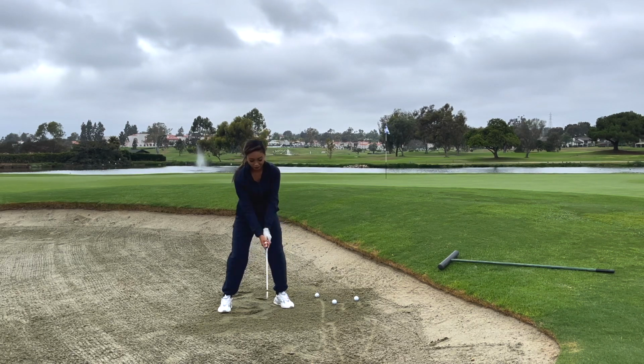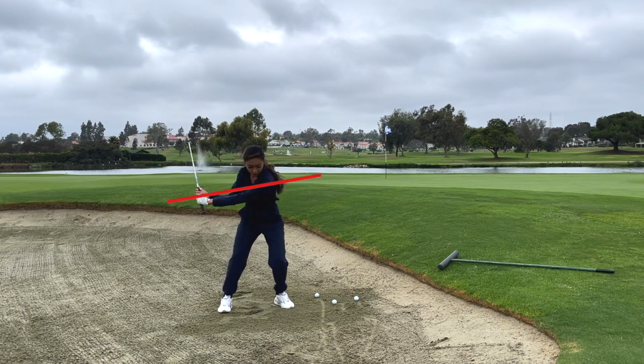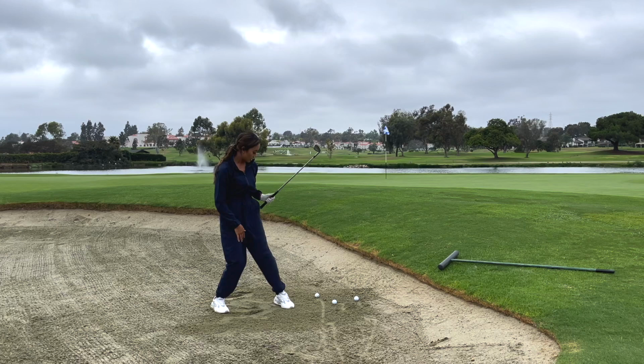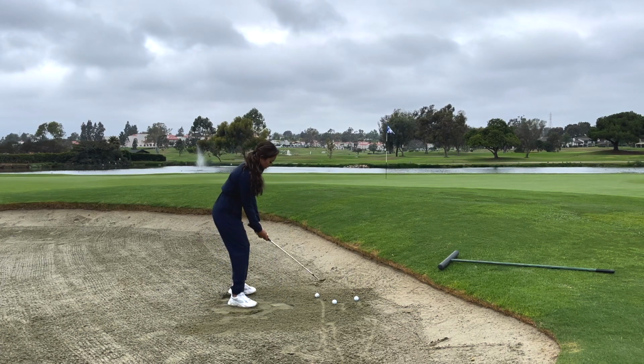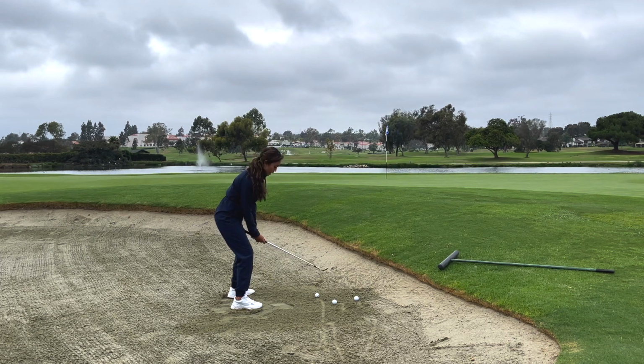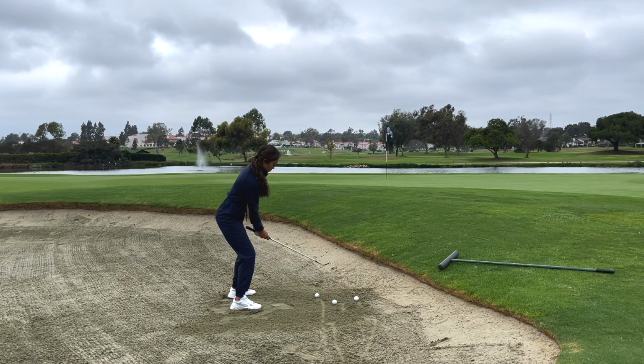So always feel like your hands are nice and in front of your chest, because it forces you to get a full turn back and through. It'll look something like this. Getting buried, aiming left, exposing the bounce, feeling nice and connected, hands in front of my sternum the entire time.